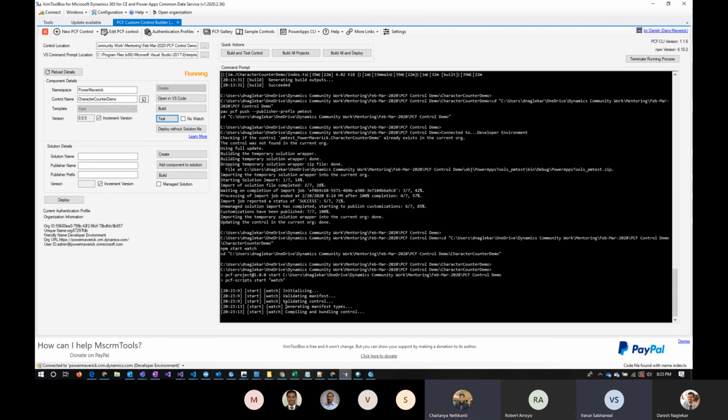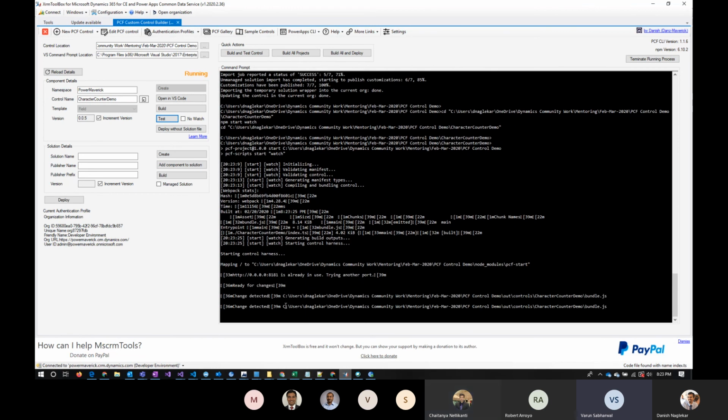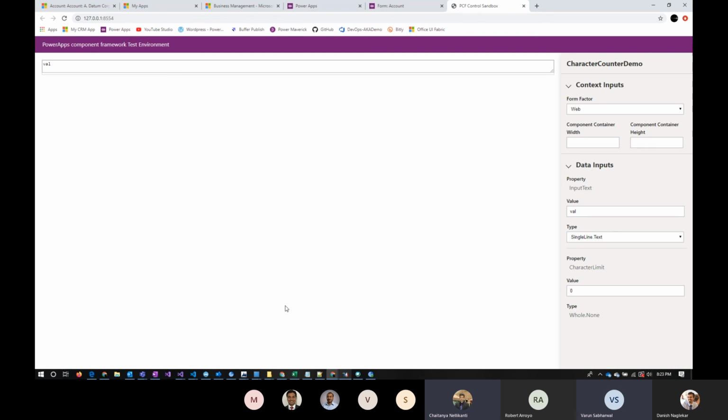And while it's doing that, what if I have to interact with the other components that are going to be on the Dynamics form? Let's assume I change the text here and I want the same text to be populated on another text field. I'm just being hypothetical.